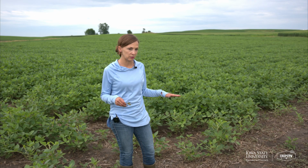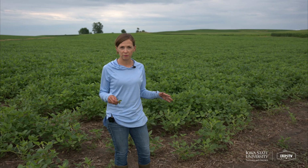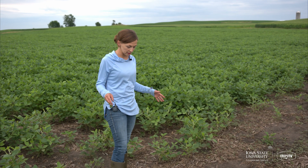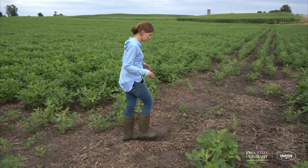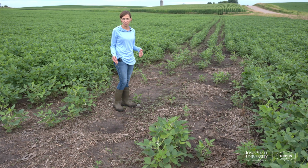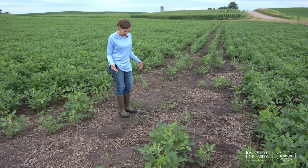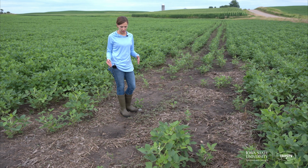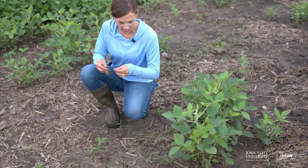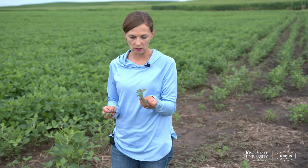And this is a really good example of what it might look like, because typically we get called about it at the end of the growing season when we pull the soybeans or the corn out of the field, and it will just be an absolute carpet of this Asian copperleaf. And you can see here in this open spot right along the edge of this soybean field, we have a pretty substantial population of it. This field actually received 2 post-emergence herbicide applications after the soybeans were up. The most recent one was probably 2 or so weeks ago, and you can see how much more Asian copperleaf has emerged since that application timing, even so much as having some brand new cotyledon stage ones right now, and then we've got a few that already have several leaves and are kind of branched in this area as well.